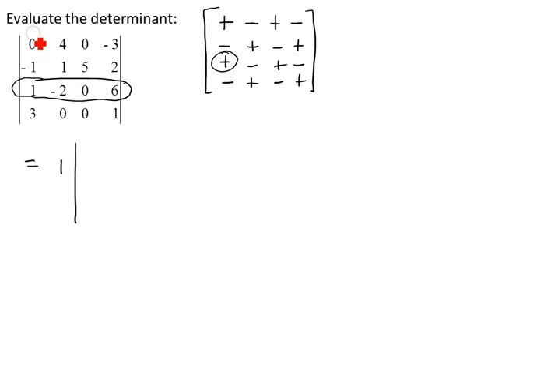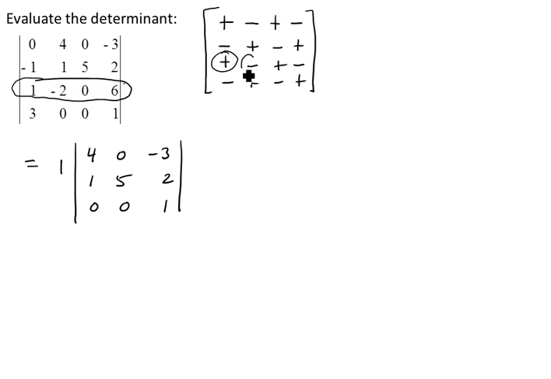So that would be crossing out this first column and this third row, since that's what the 1 belongs to. So that leaves me with all these other entries here, which would make up a 3 by 3 matrix. So as part of this process, I would have to evaluate the determinant of that 3 by 3 matrix. Now next I would move to the -2, the next entry in that row.